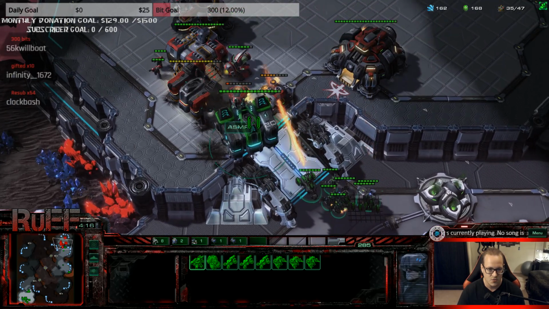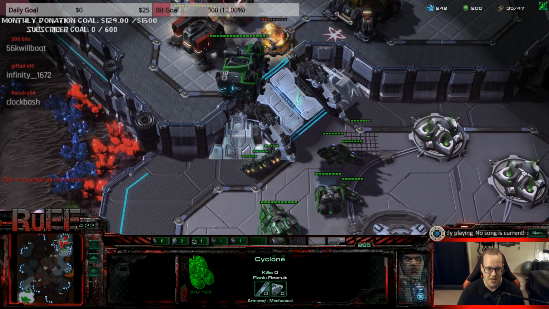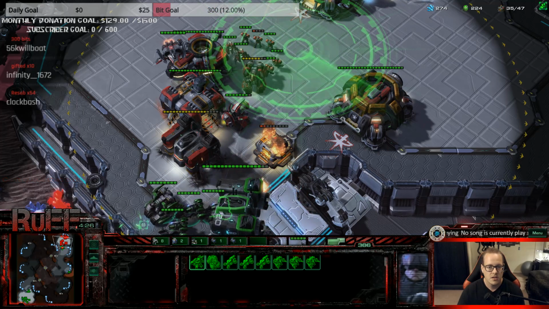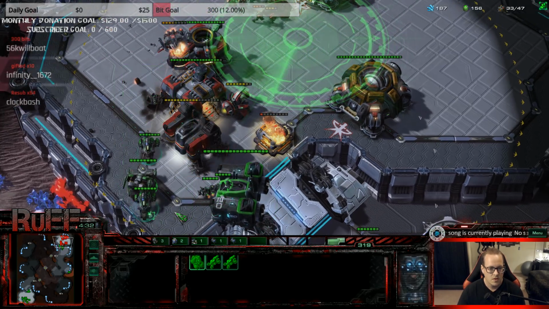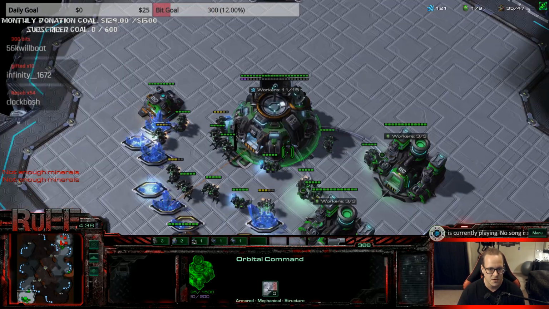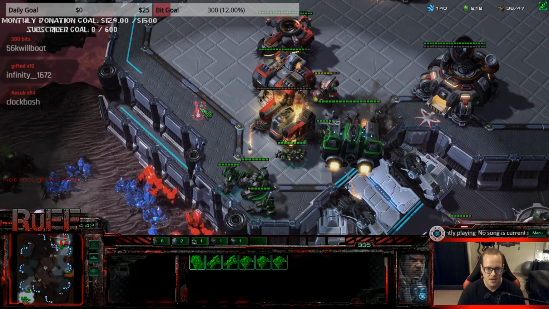So it's one siege tank, by the way. Sometimes they get a Liberator out. As soon as the Liberator comes out, you can kill it with the Cyclone. That's the idea behind this. Alright. We're just going to keep sending Hellions and Cyclones across constantly. Trying not to supply block while we constantly make units and just micro our asses off.